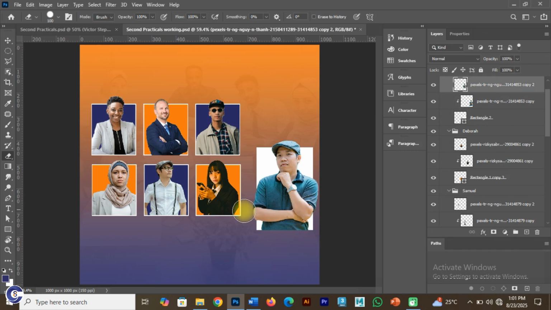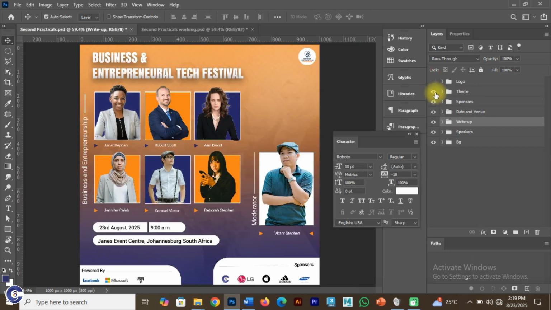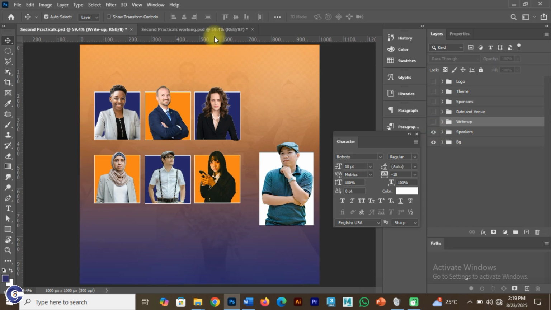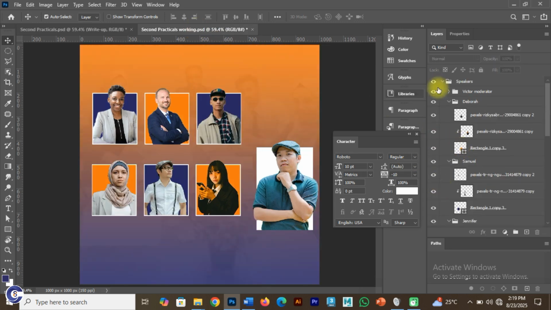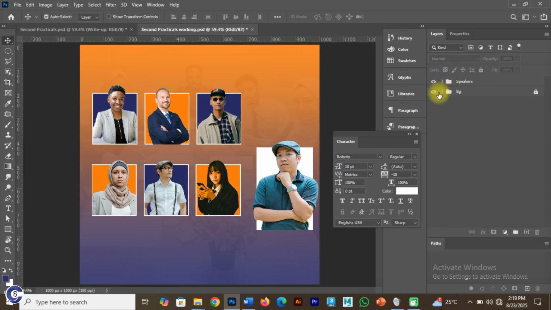So now click up here too. It depends. Okay, I could leave it like this. I think I prefer it this way instead of cleaning up here. Wow, what do you think? I prefer it this way. I think it adds some realism, and I think at this point we are good to go. So presently we've designed, as you can see here, our background and speakers. So we're moving on to the next phase, which is our write-up.